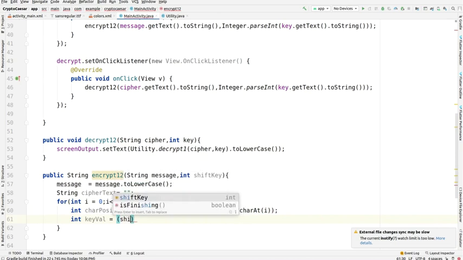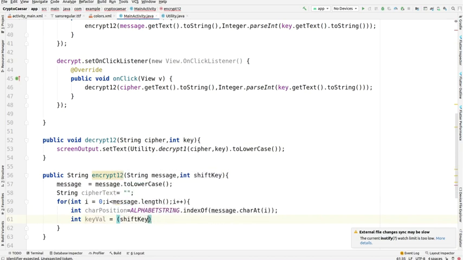Now I am taking the key value, shift key plus position, and 26. Okay, as I've already told you, Caesar cipher has a standard formula. For encryption, it is x plus n modulus 26. So here you can see that we have implemented that formula also.